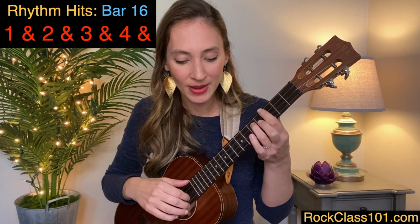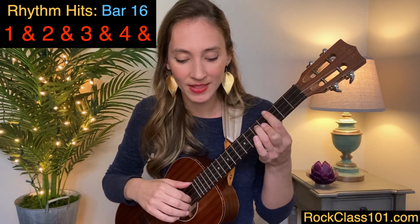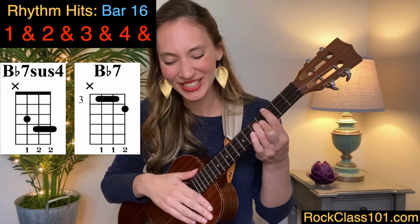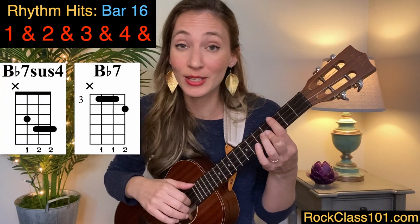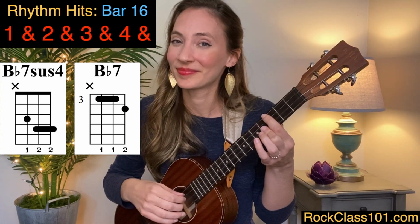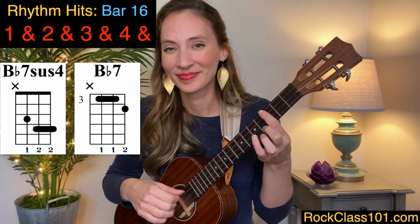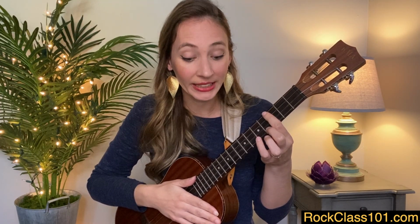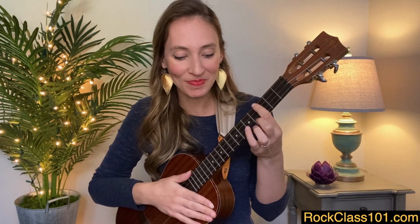So we play that F minor 7 for 2 beats, and then we go back to our familiar B flat 7 sus4 to B flat 7. And we're already in position. We just pick up our ring finger and voila, you're there. Let's go from measure 11 all the way through measure 16.